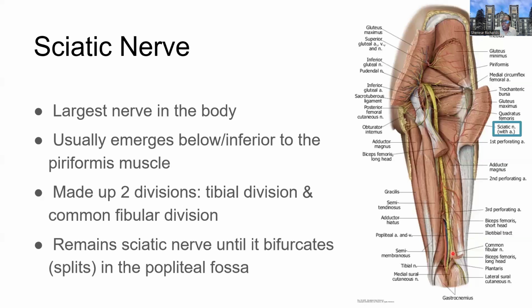So we have a lot of sequential branching coming from that single sciatic nerve. First, we have the tibial and common fibular. Then from the common fibular, we have the superficial and we have the deep. So that's kind of an overview, but we'll talk about how they course differently and make their way down into the various compartments of the leg.